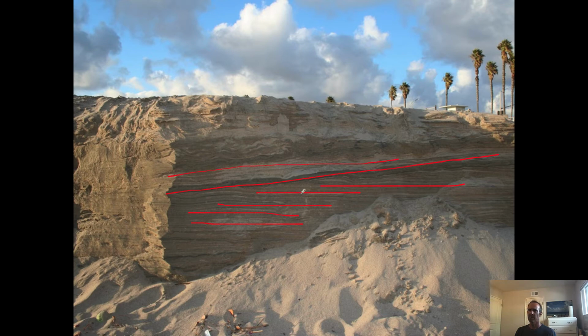So what happened is this was the back shore, so the berm was probably out here, and then something changed, a bigger storm or waves came in, and the berm shifted farther back. And so now you see the slope. This was the beach face. And then now the berm is off to the left of the picture. So we see in this picture evidence in the sediments of the berm and the beach face changing.